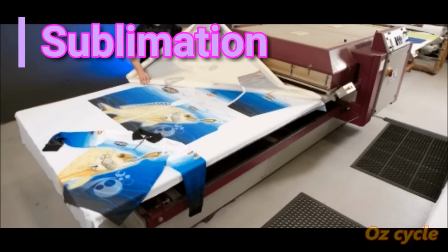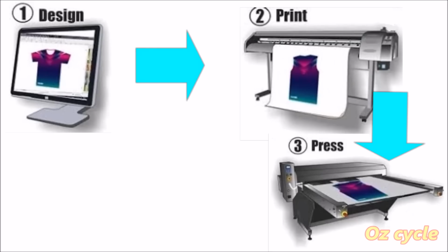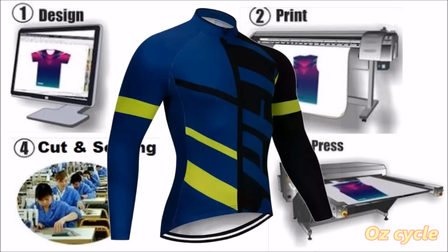And now, sublimation printing. The first step is to come up with a design, and that's pretty much anything you can put on a computer screen. Then the image is printed on a paper. Then that paper, with the material to be printed on, is put into the press together. Then these printed shapes are cut out and then sewn together to make a completed garment.